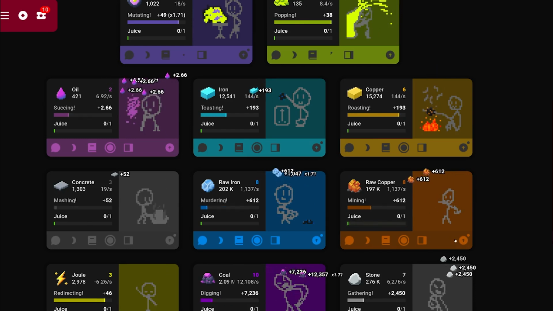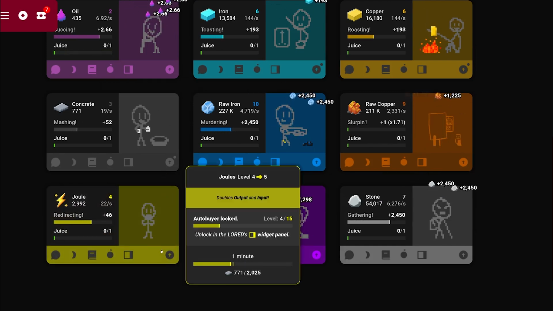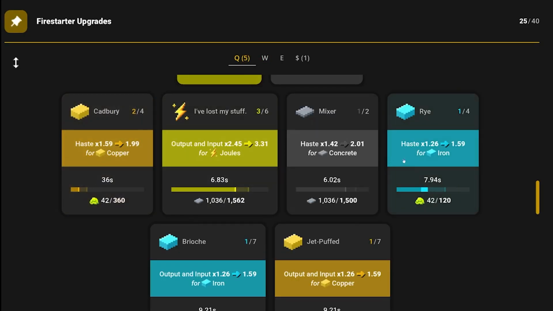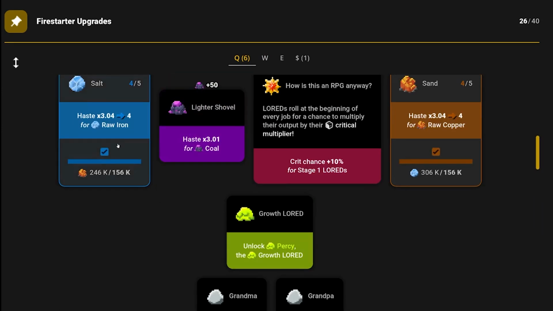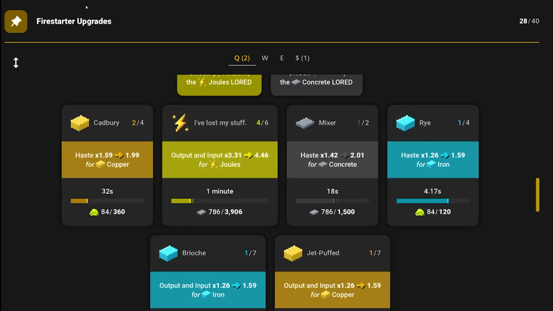Okay, and then you can see raw copper. That's getting up there. Let's get all of these leveled up. Let's see if we can just level up as quickly as we can. Max out all of these just to get back to where we were before and get a few more levels up, because as soon as we get a few more levels up, we're going to be in a better position to really see what's going on with this juice.